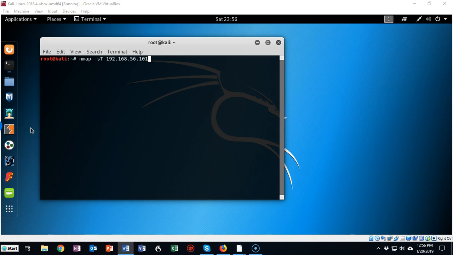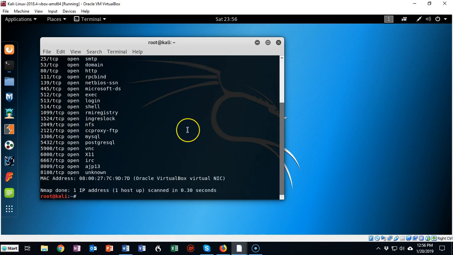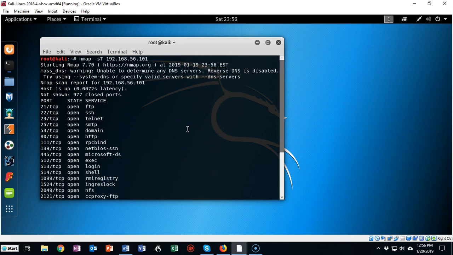In this case, it is the TCP connect command. Now, it should be noted that this is only going to scan for TCP ports. We'll use another command later on to scan for UDP ports as well. So I'm going to go ahead and hit enter. And you see that it comes back with some really nice results. But this did complete the connection, so we did generate a log file.